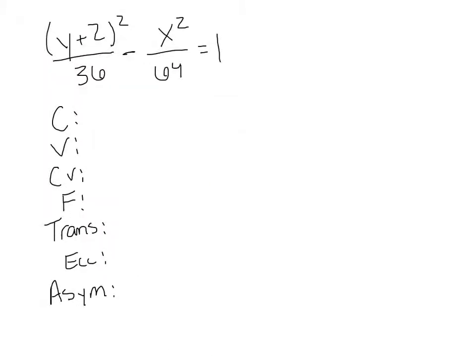So we can see that this hyperbola for sure has a center that's not 0, 0. The other thing I'm noting about this hyperbola is that y is the positive fraction. This tells me I'm going to have a vertical hyperbola. Let's start with the center though. Our center is h, k, so look over with the x and you can see that the x is 0. And with the y, that will get us k, it's -2. So that gets us our center.